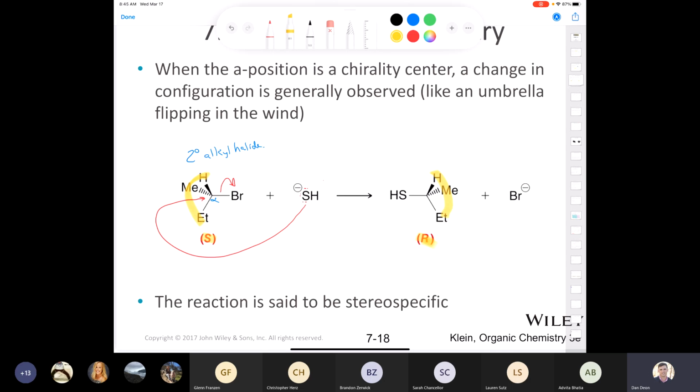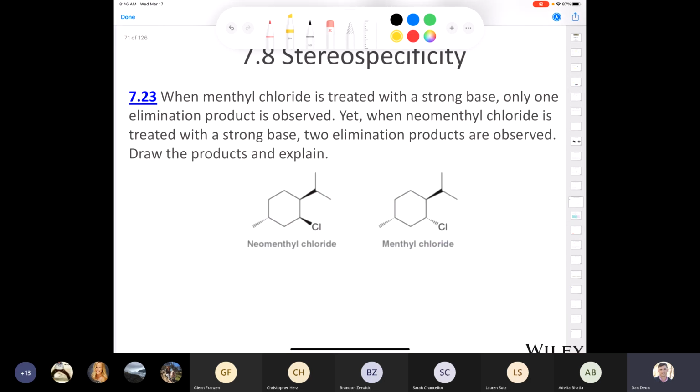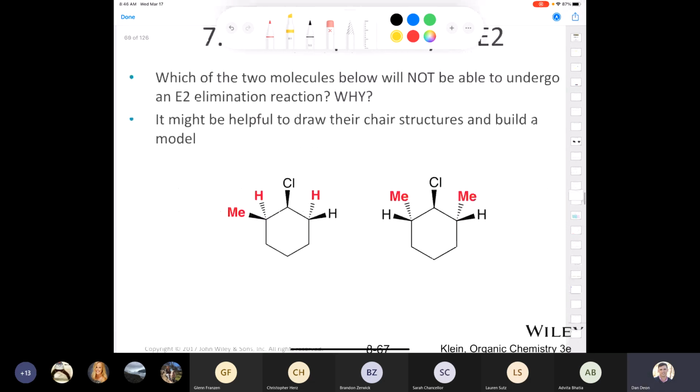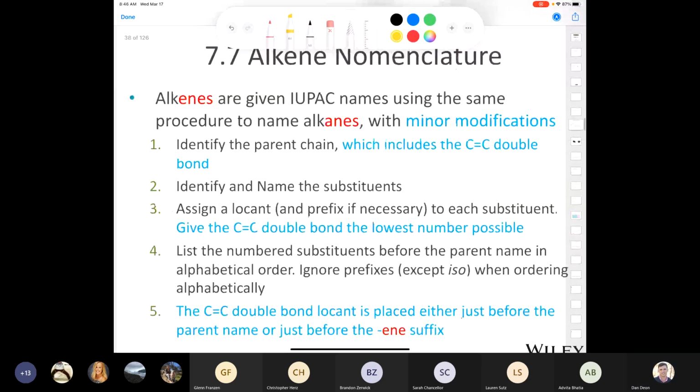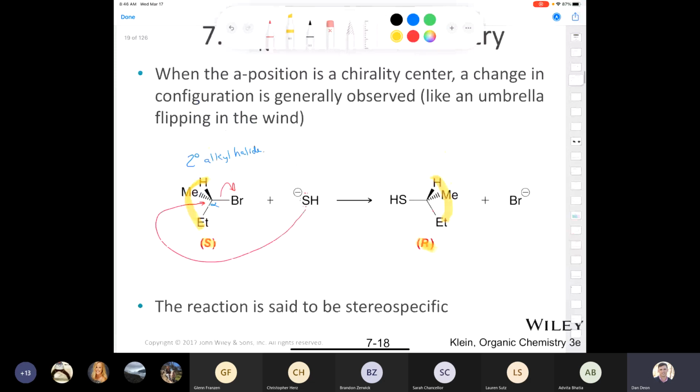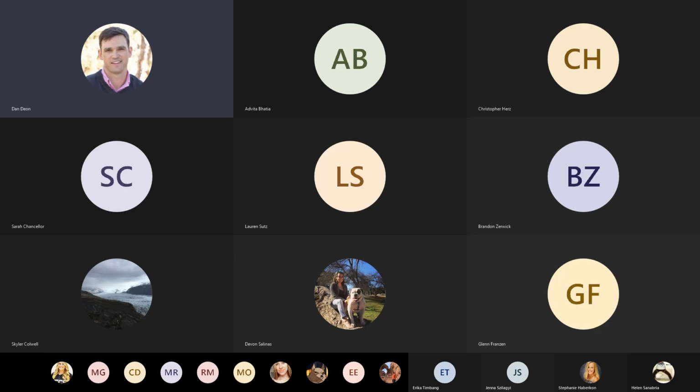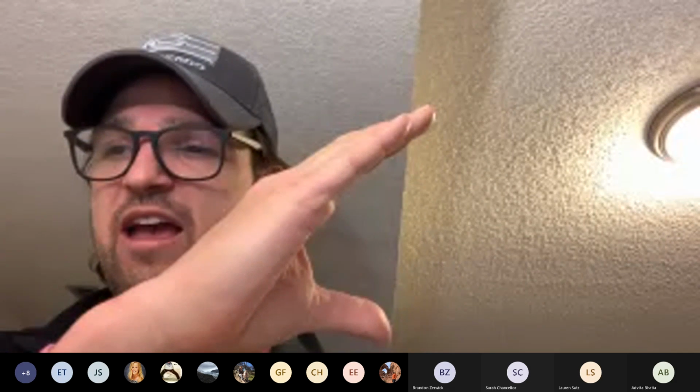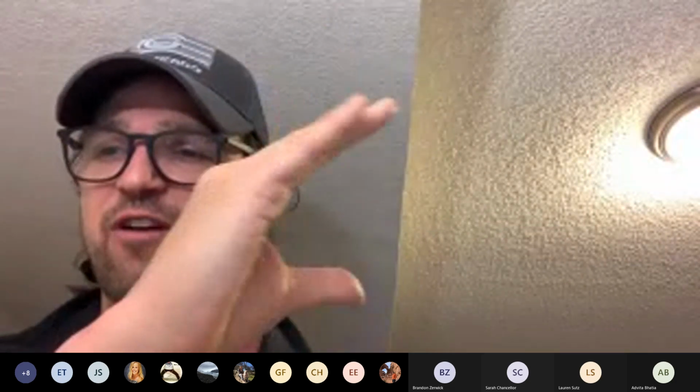Now, normally, I stop my lecture right here. What the heck is going on? What am I doing? Jeepers. The iPad is a great tool, but it can be pretty frustrating sometimes. There we go. So if I stop like this, there's no good way for me to really demonstrate this to you with a model. But if I just show you like this, and this sometimes works, I'm not double jointed. I can't invert my hand.